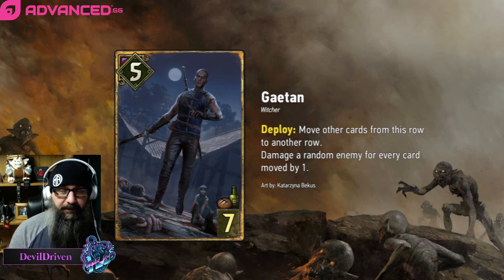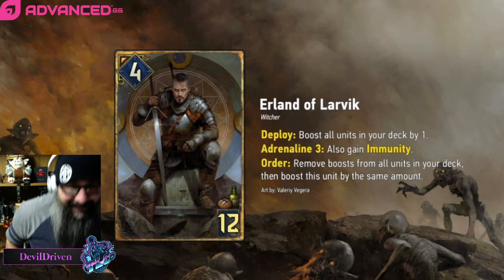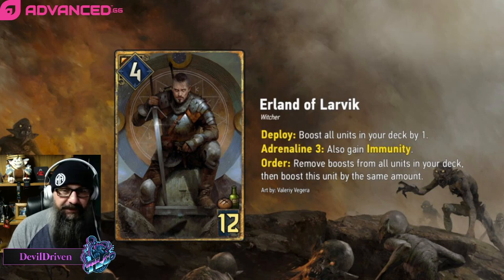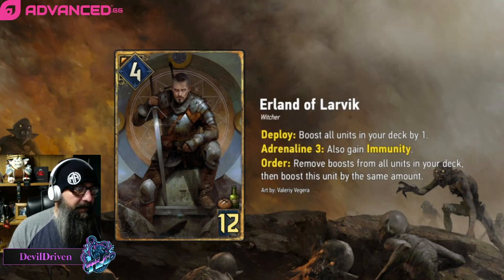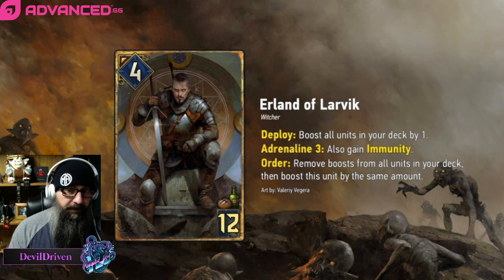Next one, this one was revealed by McBeard. This card is stupid. This card is just dumb. It's Erland of Larvik. He's a witcher, 4-strength, 12 provisions. So this is going after your amphibious assault slot. Deploy, boost all units in your deck by 1. Adrenaline 3, also gain immunity. And then it has orders. Remove boosts from all units in your deck and then boost this unit by the same amount.